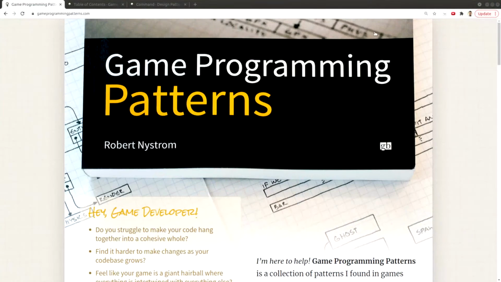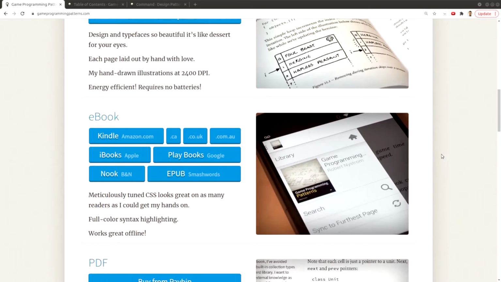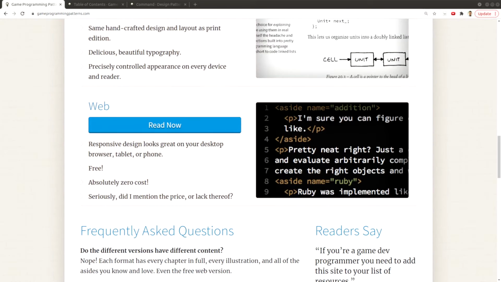But before we begin, I just want to bring attention to two books that are going to be really useful if you want further resources and all the nitty-gritty implementation details. The Design Patterns book, also known as the Gang of Four book, is an excellent book for reading about the command pattern as well as many other popular patterns. Another very useful book is the Game Programming Patterns book. This book is written by Robert Nystrom, and it's actually a free book, so we can go ahead and read it from the web.